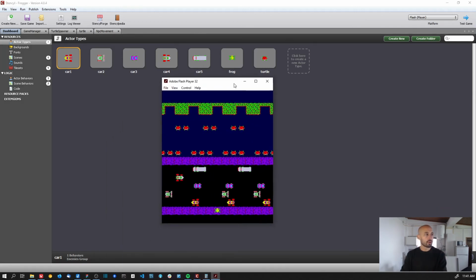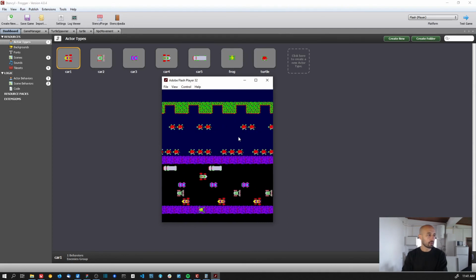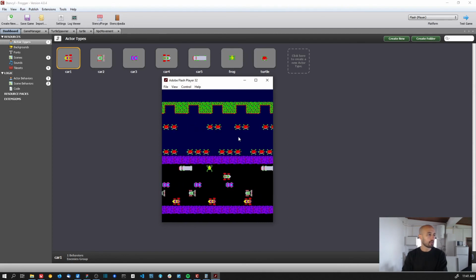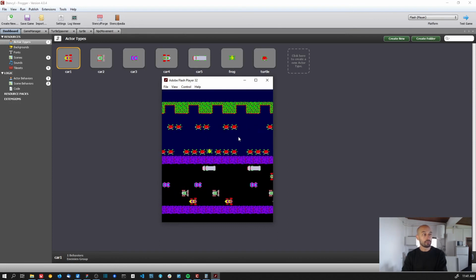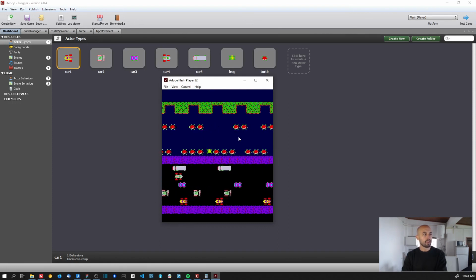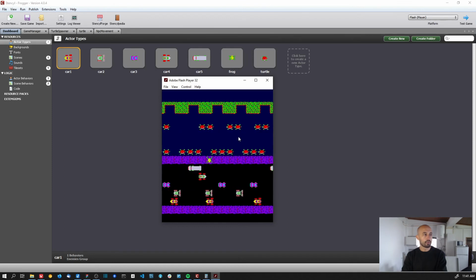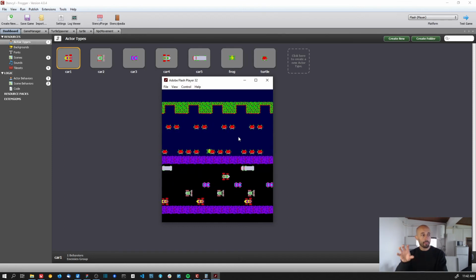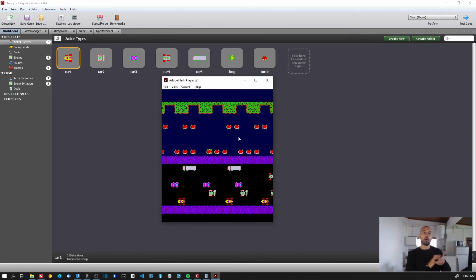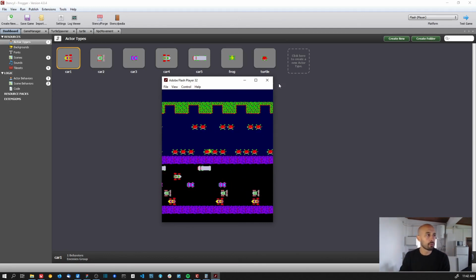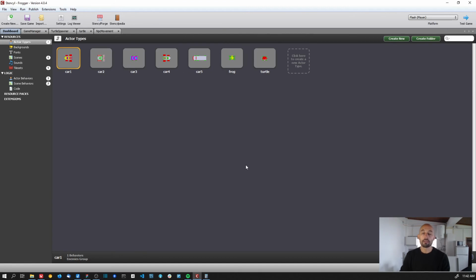Not only the collision, because right now, let me show you, nothing happens. I need to do the collision of the player with the water, so kill the frog when it's on water, and make the frog hop onto a turtle so it gets transported by the turtle in the game. And that's what I'm going to be dealing with next. So thank you.